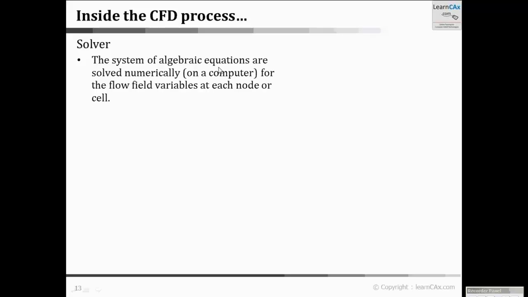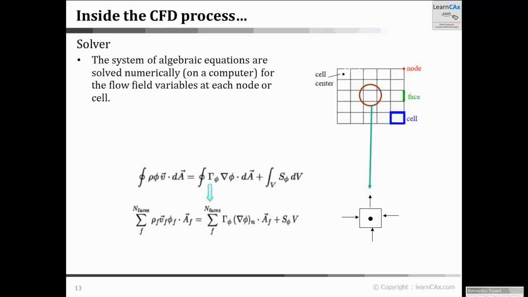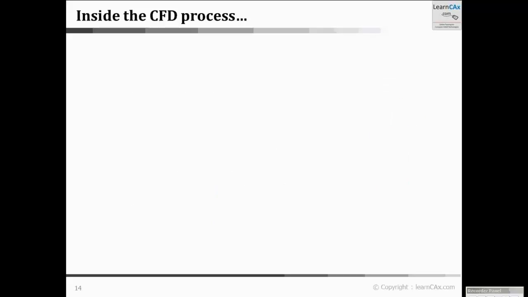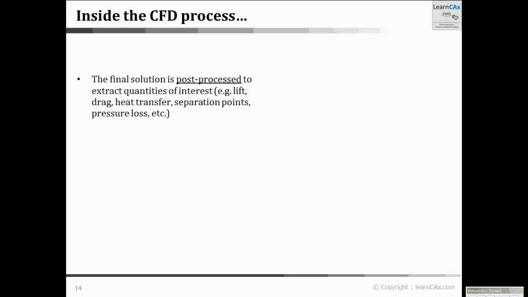Next, we put all this CAD model along with the grid into the solver, and the solver solves algebraic equations or numerical equations on a computer using commercial code or in-house programs. So the mathematical equations, which are converted into numerical equations, are solved at each particular cell or control volume, and such a process is repeated through each grid in order to solve the mathematical equations for the entire domain or entire CAD model.